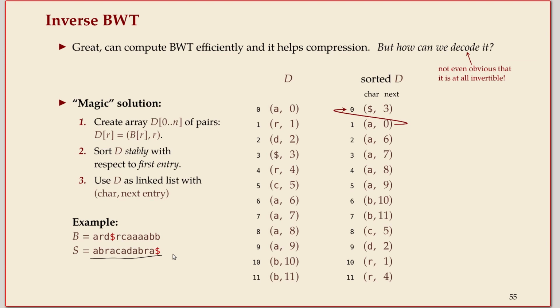That really looks magic, and I guess I should really stop here and explain to you next time why on earth this really decodes the BWT. So this shows you that it's doable. You can go back, take this source text, apply the BWT with just sorting all the cyclic shifts, and you will find that this is the correct Burrows-Wheeler transform. And I guess you'll have to wait 3 weeks with this cliffhanger before I'll tell you why this is the right solution for the inverse BWT.